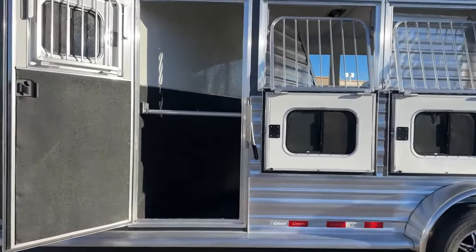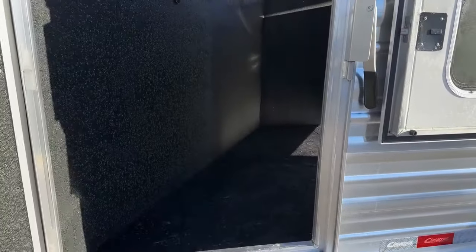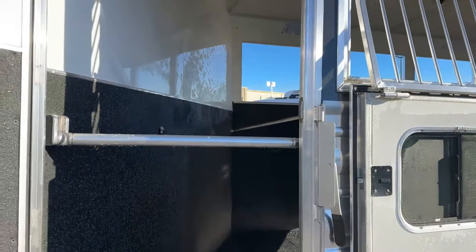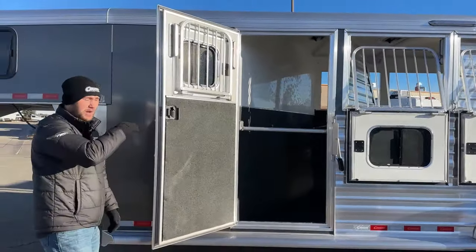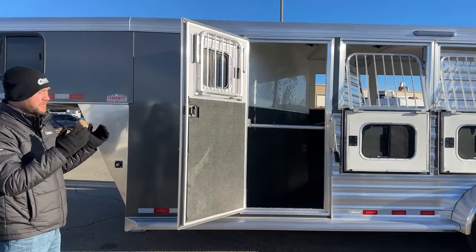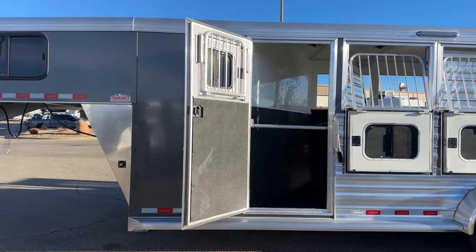Here's a good outside view of that escape door. You can see just how easy it would be if you had three horses loaded in the back and nothing in your front stall — you can easily access hay, grain, totes, whatever it may be, pull it out this door, feed your horses, and do whatever you need to without actually offloading your horses. In that escape door, we do have a smaller drop window — it's got to be a little smaller than our big drops since it has to fit within the frame, but you have a nice little drop with the same jail bars in that escape door as well.